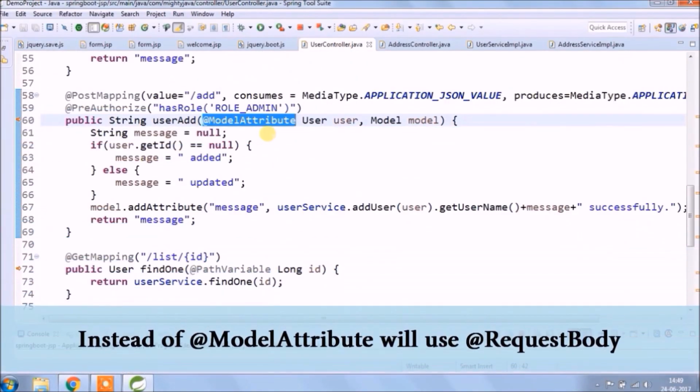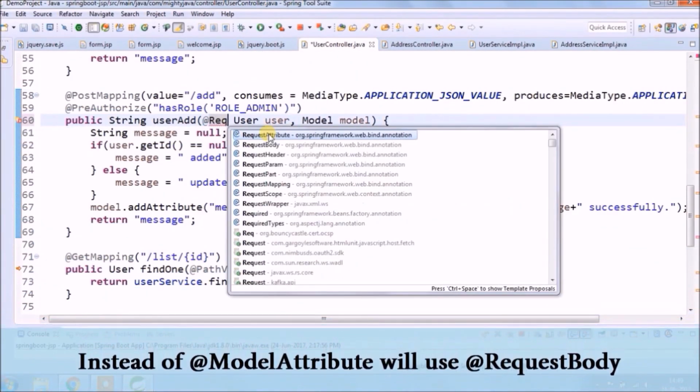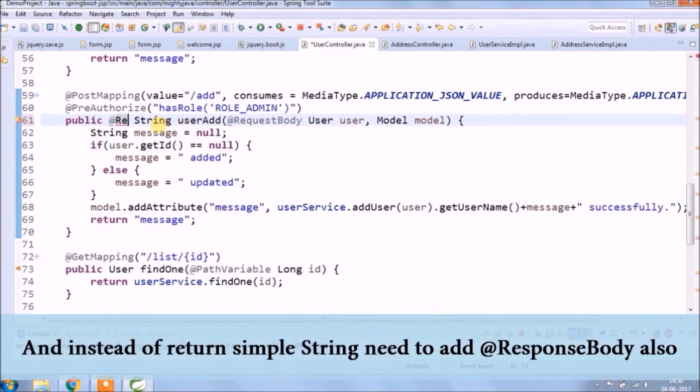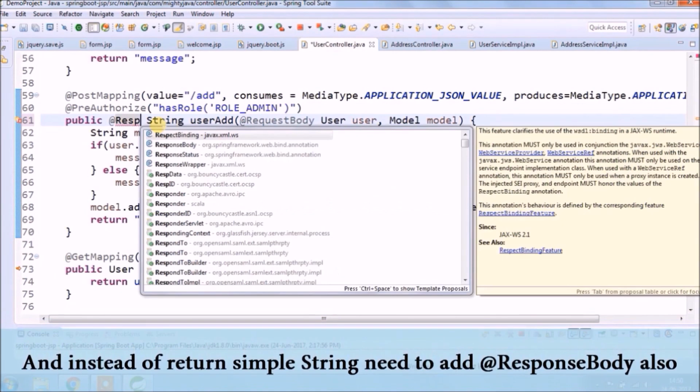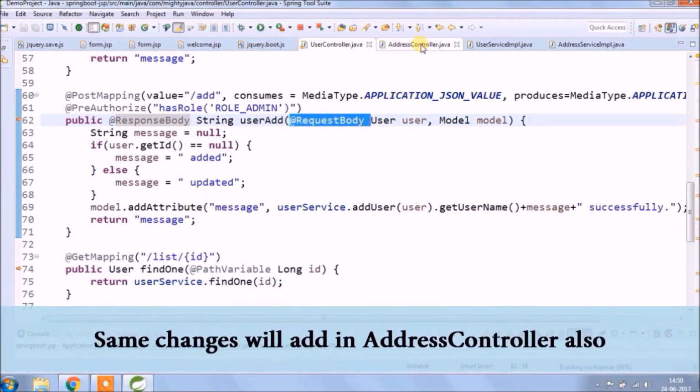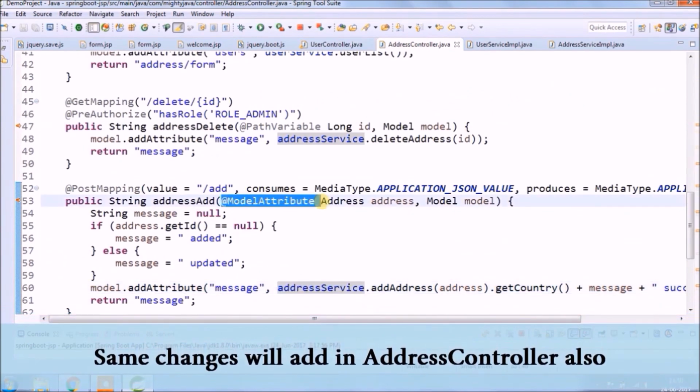Instead of a model attribute, we will use request body. And instead of returning a simple string, we need to add response body also. Same changes will be added in the address controller also.